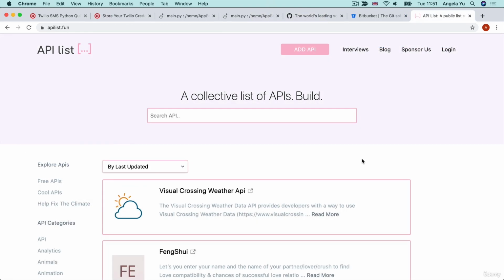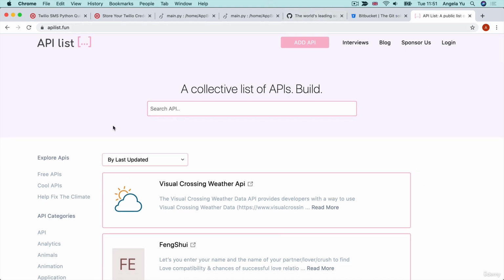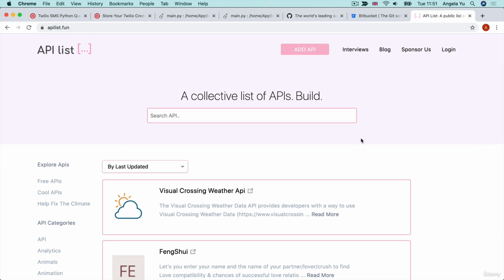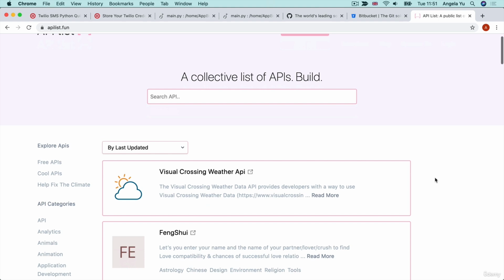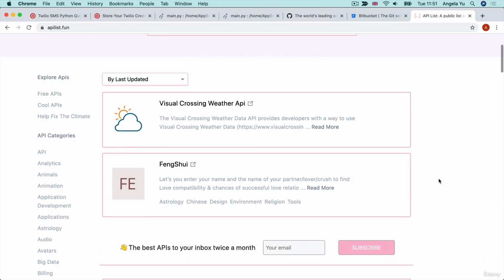Now, I've showed you quite a few different APIs, but there's a whole world of APIs for you to explore. And if you have the patience to read their documentation and understand how to work with their APIs, then you now know how to work with their endpoints, how to pass parameters, and also how to authenticate yourself with their servers. So here's a list of fun APIs that you can use to build applications with.